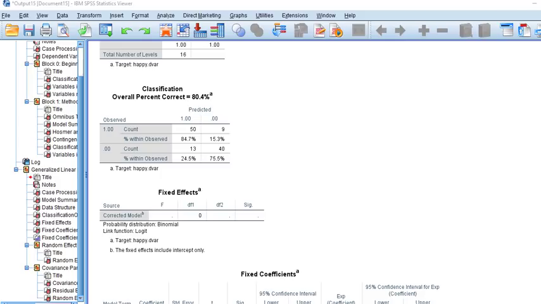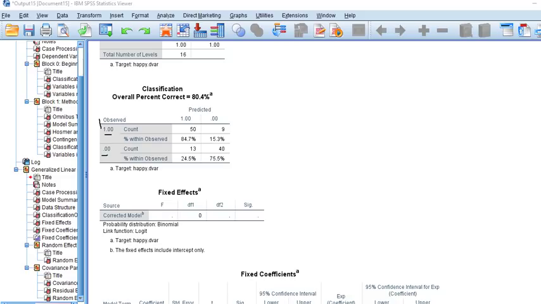And then a little bit below, you can see we have a classification table. So you can see right here, this is interpreted very much the same way that we interpreted the classification table with the single level approach to logistic regression. So you can see the observed, with 1 being the happy group or high happy group, and 0 being the low happy group.